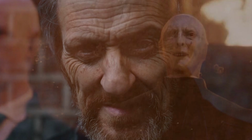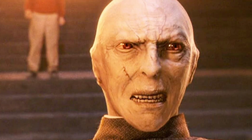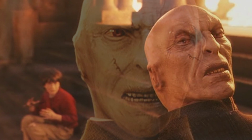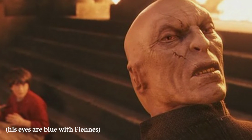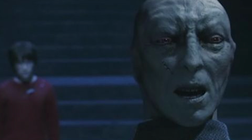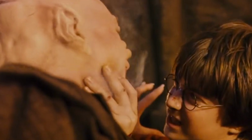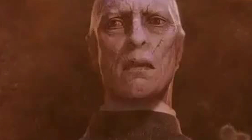Now, the first thing worth mentioning about this hideous form of Voldemort is that it is played by a different actor, Richard Bremer, which for obvious reasons made him look different. The second thing worth mentioning is the inconsistency between the film adaptation and the book. Where the book describes Voldemort as having glaring red eyes, the film version shows Voldemort with a very different eye color. I can't quite make it out, at least with this portrayal of his character, but it definitely isn't glaring red. Next, the book describes him as having slits for nostrils. The film adaptation falls short here once again, showing Voldemort to have a full nose with regular-looking nostrils. And lastly, the book states that his face is chalk white. This was decently done by the film, but could have been better.